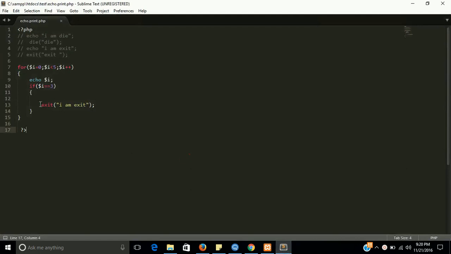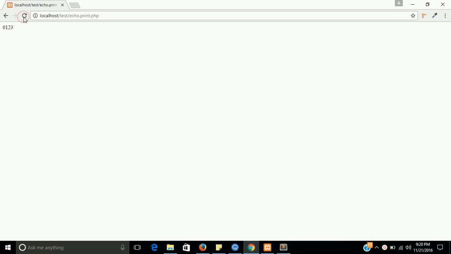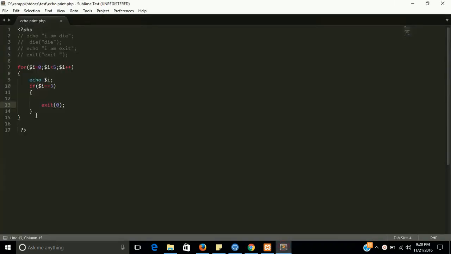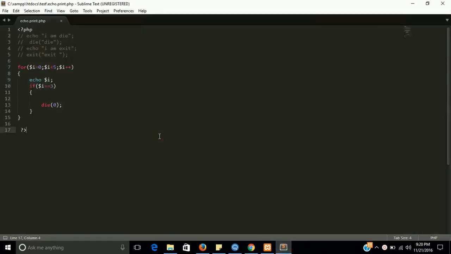And last try, I want to use just one last try. Pass a 0, which is a numerical value. Nothing is output there, and now I am going to use die also. Nothing is different here. So guys, our conclusion is that both are aliases of each other, and there is nothing different between die and exit.